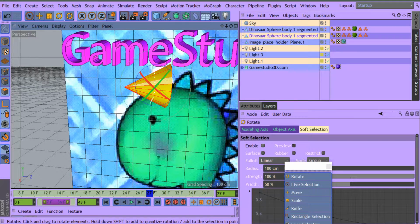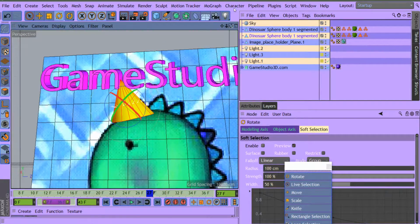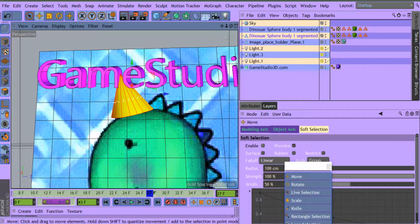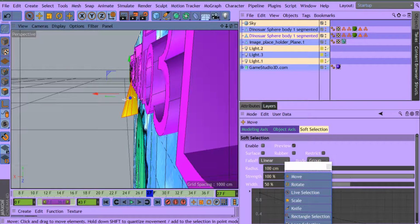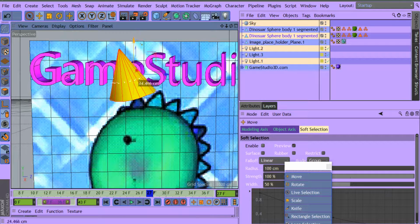Let's rotate it too, because why? Let's rotate it anyway, like this. This one. So it's good to start with a simple idea, and then just do whatever. And I'll pull it out here a little ways like that for now. So we have a little piece of a hat we can work with.